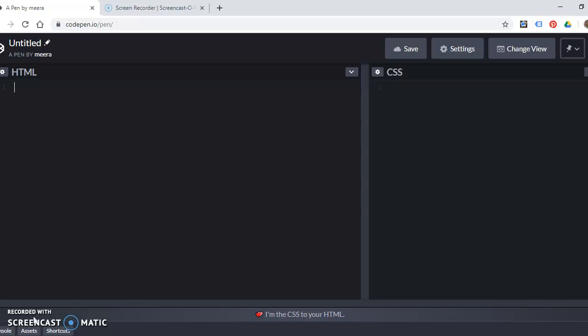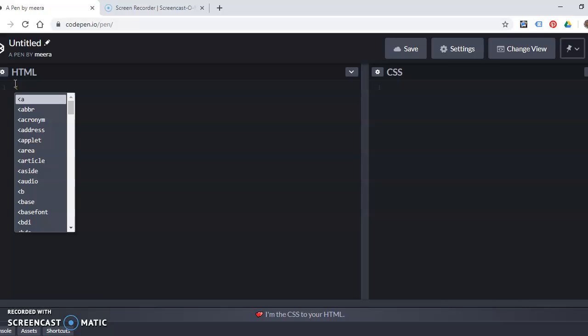Okay, so let's start. I start with the HTML code. As you know already, if you're a beginner in HTML, we start with the doctype HTML.